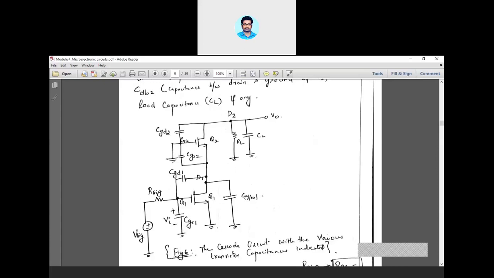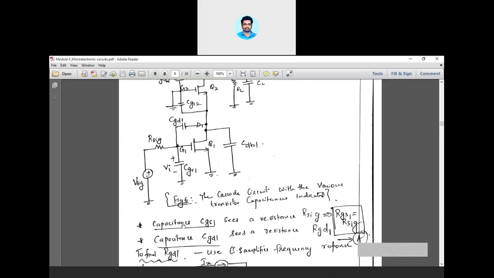Okay, so I repeat how we are going to find the frequency response. You should consider all the available capacitors of this particular circuit one by one. Individually you take each and every capacitance, look into the open terminals of the capacitance, you will find a resistance, multiply the resistance and capacitance value, and that gives you the time constant. Similarly you will have six time constants here because you have six capacitors, isn't it? Sum together all these time constants to find the final one, and substituting in 1 by 2 pi into the time constant, that is tau h, you will get the cutoff frequency fh. So that is what we are going to find now.